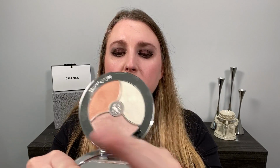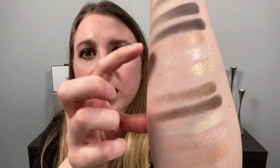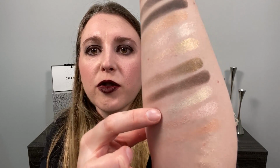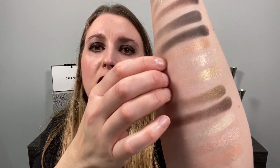This is the Guerlain Meteorites Pearl Dust palette. I just wanted to show you what these look like, swatched near Golden Snow. I'm going to put these down below here, so you can see that they do have similar tones. You've got a pink instead, and this shade here is really more like the gold and the silver kind of mixed. But these are definitely going to be more opaque than the ones in the Golden Snow palette.